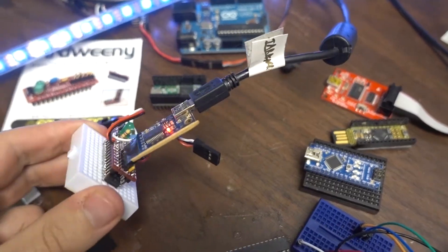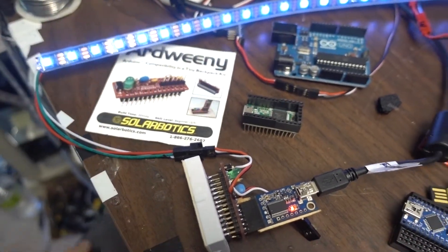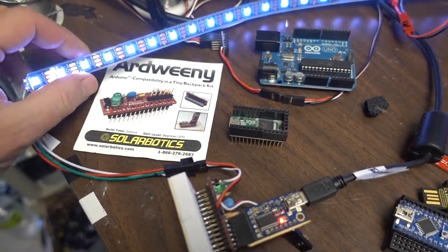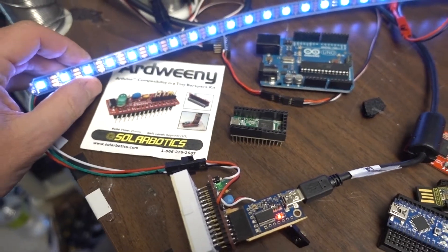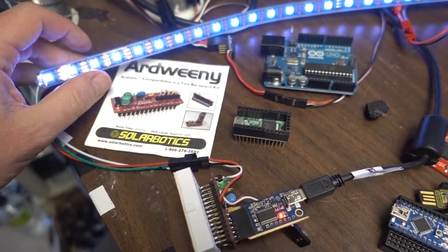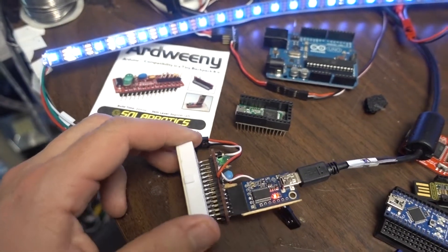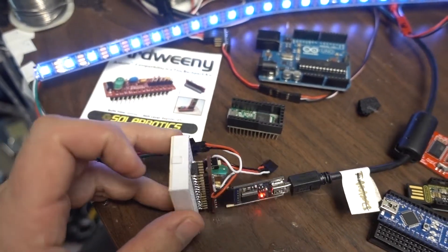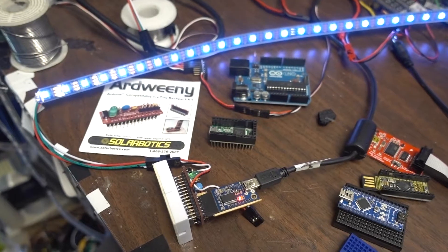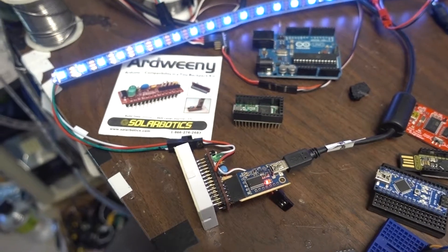That's the easiest and smallest way to do it. Sadly, as I found out later, it will talk to the strip just fine but it's not able to do infrared and talk to the strip at the same time. The problem is that to talk to those LEDs you have to send a signal at 800 kilohertz, and that signal needs to be perfectly timed. The only way you can do it is by stopping interrupts, which in turn prevents the infrared driver from working. So I spent quite a bit of time trying to make it work, but it would not work with infrared and the strip simultaneously — you can send something, but when you update, infrared stops working.